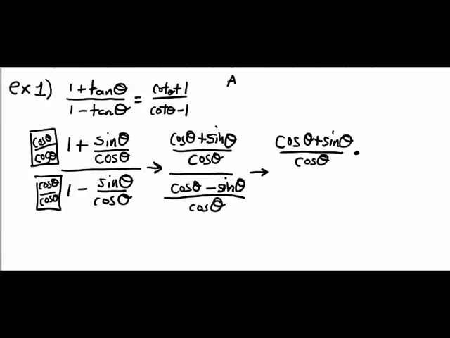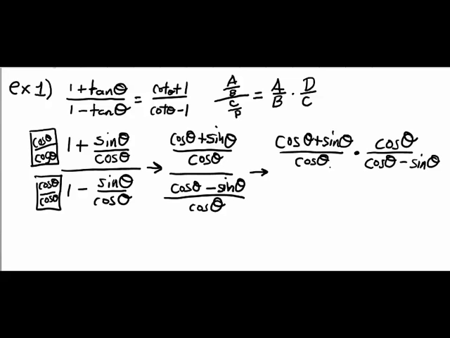I'll show you that. So a divided by b, if that's divided by c divided by d, this is equivalent, that should be a d there. This is equivalent to a over b times d over c. So again, skip, flip, and multiply. So now what we have here is cosine theta, and in our denominator we have cosine theta minus sine of theta. Now we have a multiplication of two fractions, and this is something called cross simplification.